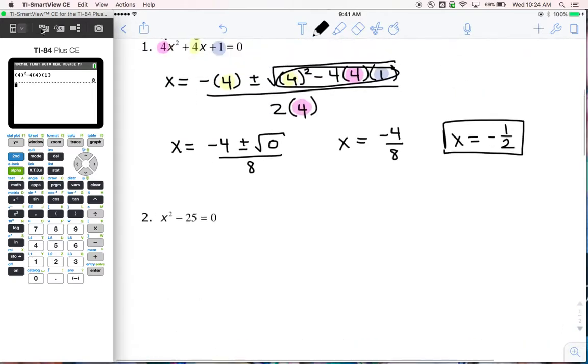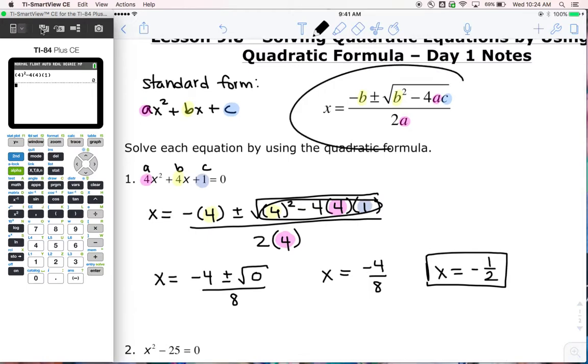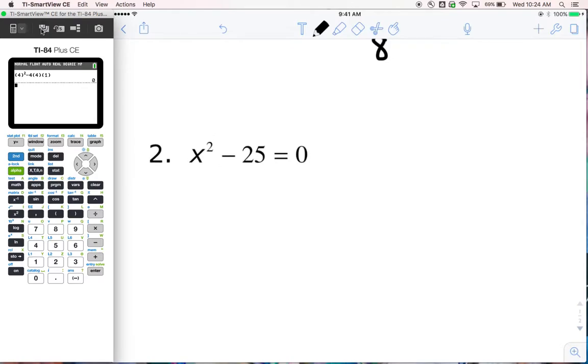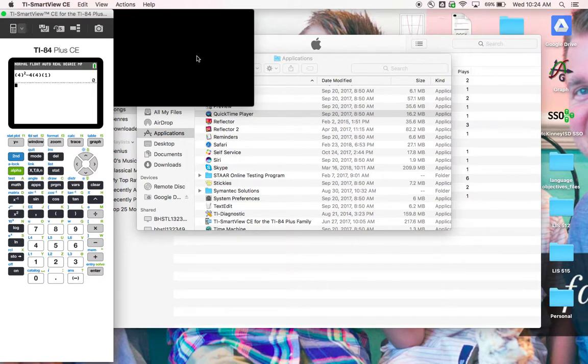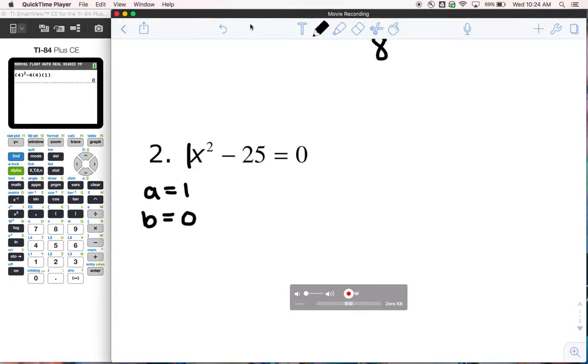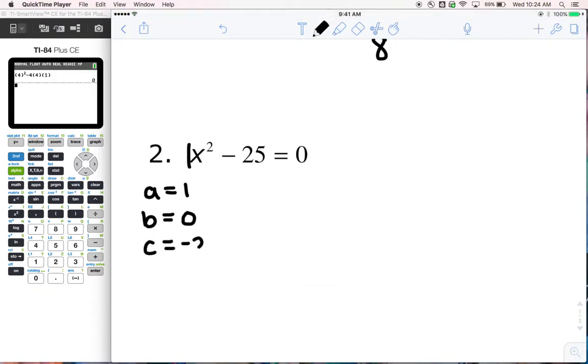So let's remember I'm using this formula here. And I'm going to rewrite it out with these. So let's quickly write out in this equation, a is 1, right, 1x squared. B is 0. We don't have any b values in the middle here. Okay, b is 0. And then we got c, and that's my constant, which is negative 25. All right, so if you don't have a number with x, that means you don't have b. That's why we used 0.